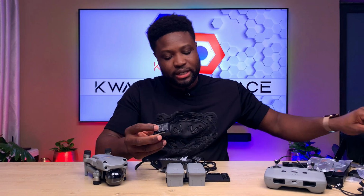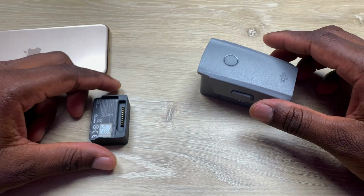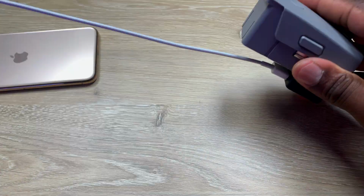Okay, so with this little adapter here, right, if you don't really fly the drone a lot of the time, what you can do is clip this little adapter here and then plug your USB cable here and charge your phone, right?